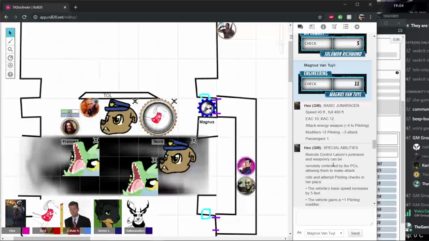So with a +7 to piloting, does it turn on a dime? Basically, yeah.